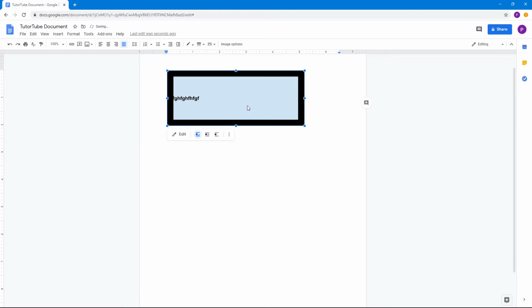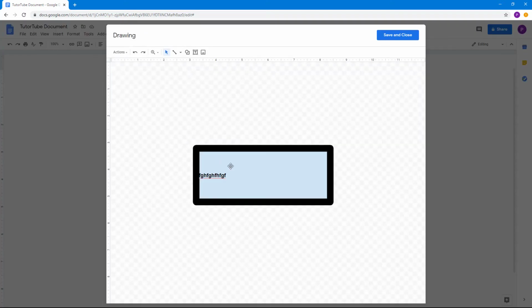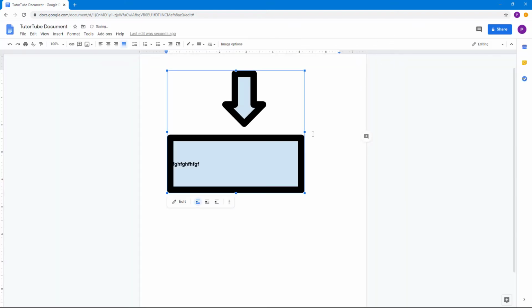Now what happens is that you have the Google Drawing component right over here, as you can see, and you can move it around as if you're moving around images. If you want to edit it further, you can simply click on Edit, and then it opens it up again in the Google Drawings program, where you can make changes right over here just like that, and then save it out, and all the changes will be reflected over here and are directly seen in your Google Docs document. And that is how you can insert and work with Google Drawing documents inside of Google Docs.